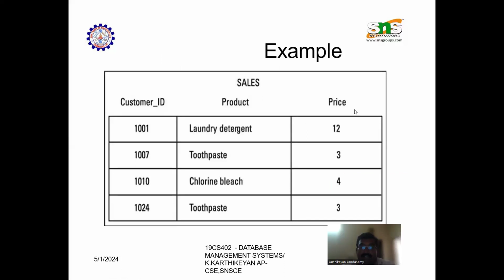Customer ID, product, sales. The product IDs are all different, but the product values are only laundry detergent, toothpaste, chlorine, bleach. These are single values, and the remaining fourth one is a repeated one. So duplication can be stored in your table, meaning data redundancy can occur in this area. So you can find the basic condition of denormalization, and after removing the redundancy, you can store it in your database.